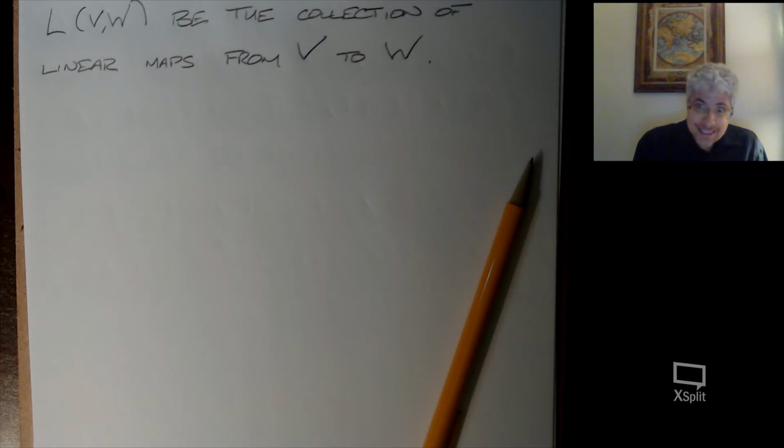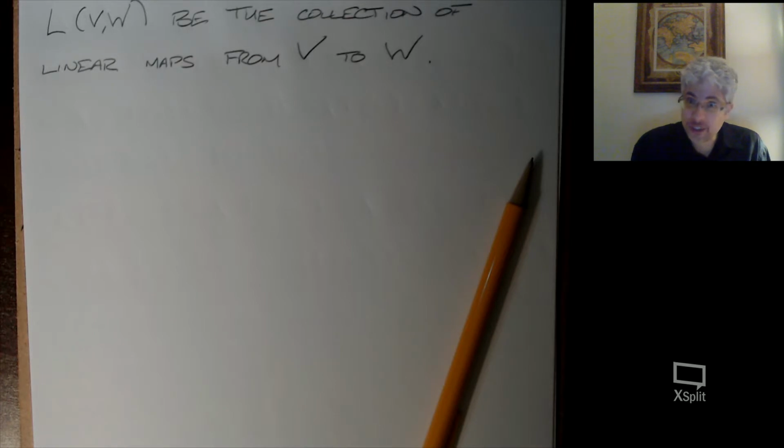So let's just think for a moment. You have a place where you can add things and you can scalar multiply. What's that called, if it meets the correct rules, which it might? It's called a vector space, if it meets all the rules that we would want.